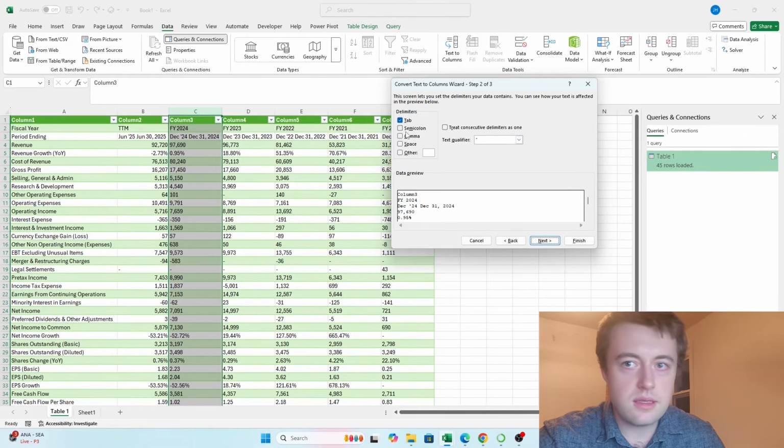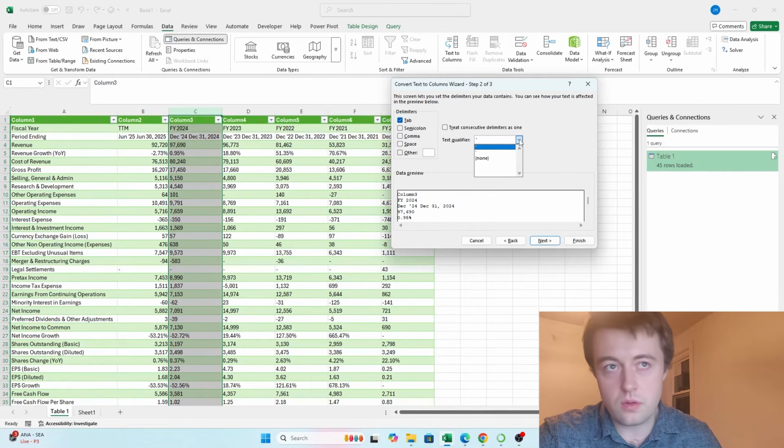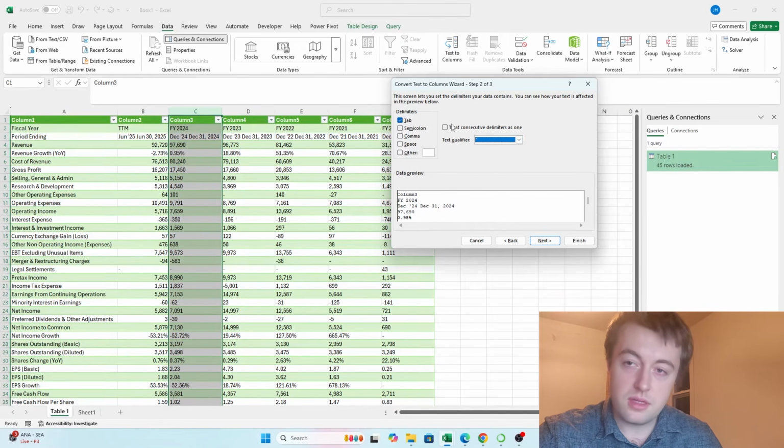Okay, now what are delimiters? Delimiters are basically just characters that we use to split or create some kind of indication for some action on our text, or sorry, on our fields, whatever they are. In this case, it's text. Now, we can pick one of the standards, and these are usually fine. We can also specify something else, and we can add certain qualifiers.